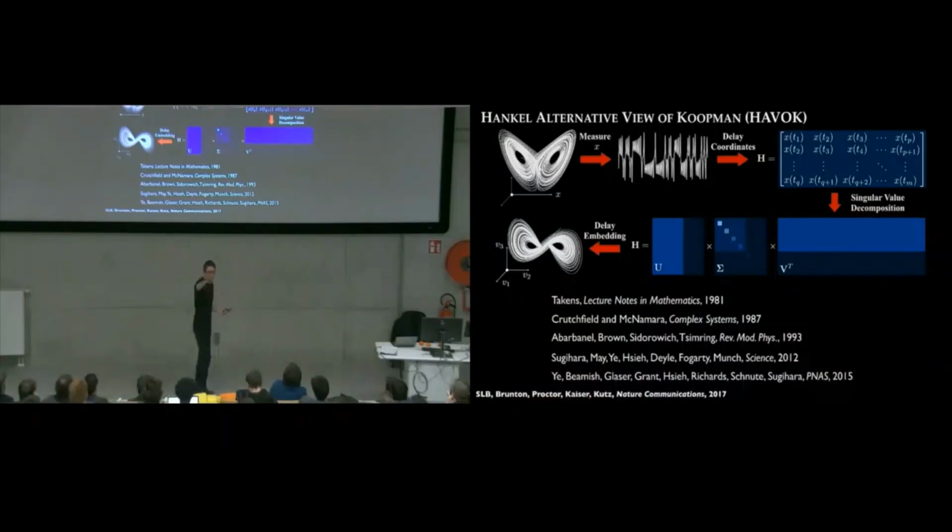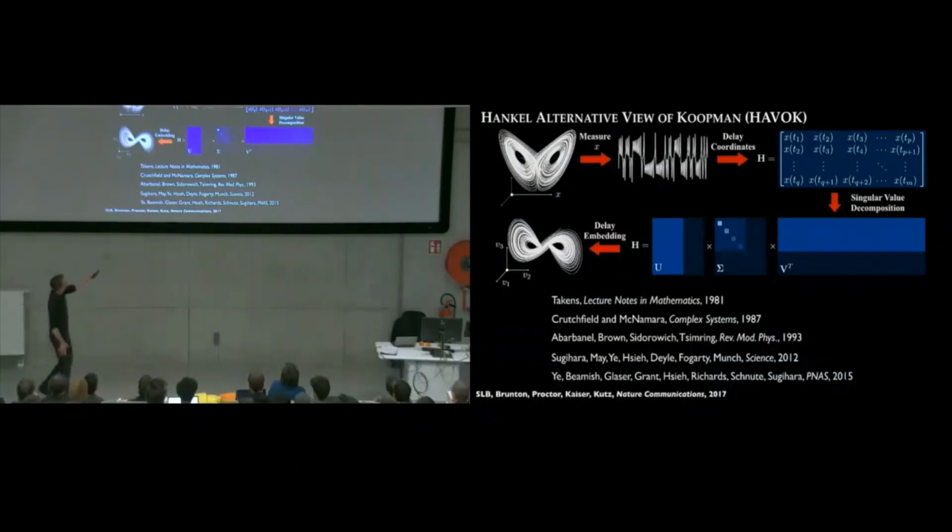Okay, how many of you have seen Hankel matrices before? So this is actually how classical system identification was done in the 80s. Okay, the eigensystem realization algorithm, the singular spectrum analysis, they did the same thing, but for linear systems. So it's really interesting to take a linear dynamical system and think about what it would look like if you wrote it in this Hankel form. Okay, and that's like 30 years of classic system identification. We're doing it for nonlinear systems like the Lorentz equations now.